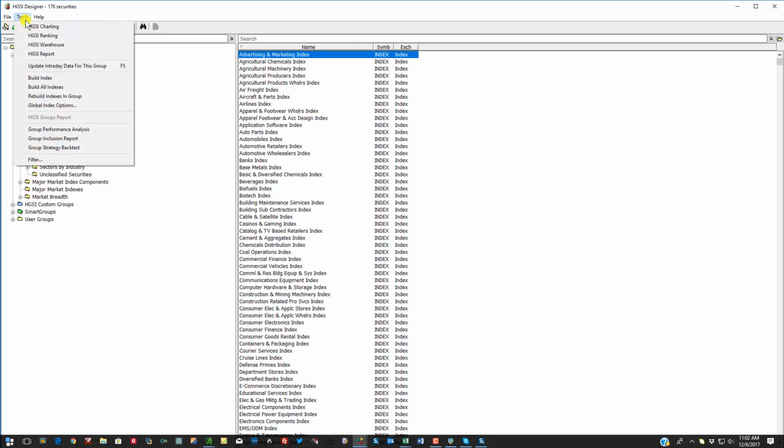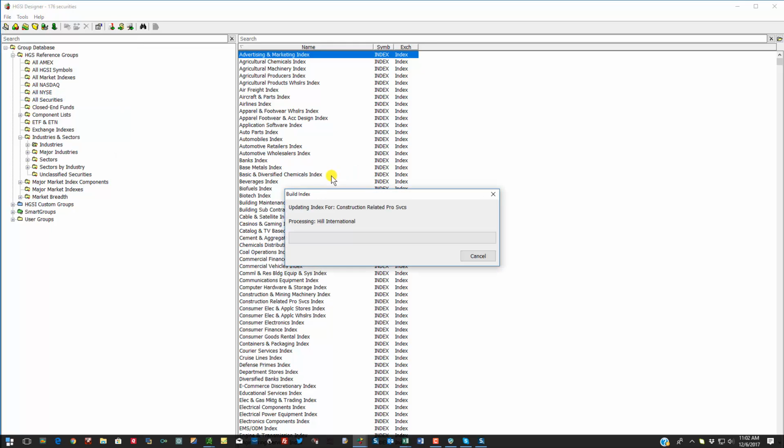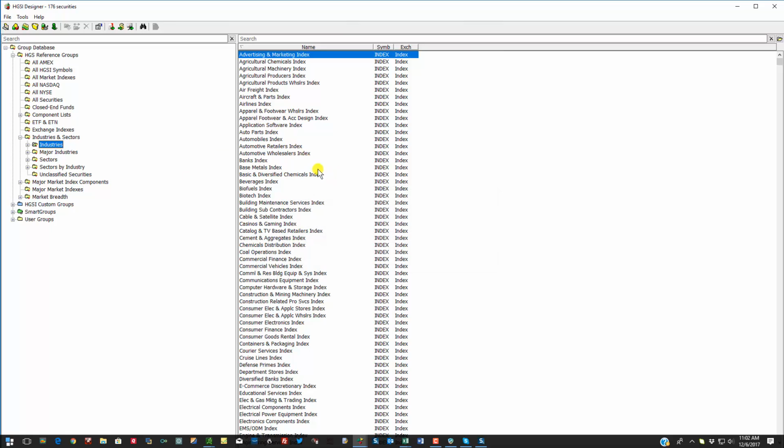And then I'm going to use that tool that I used in a prior video. It's called Rebuild Indexes in Groups, and I updated 5 minutes ago now, but it just actually updated itself again. And what I did is I rebuilt the indexes to give us current data.